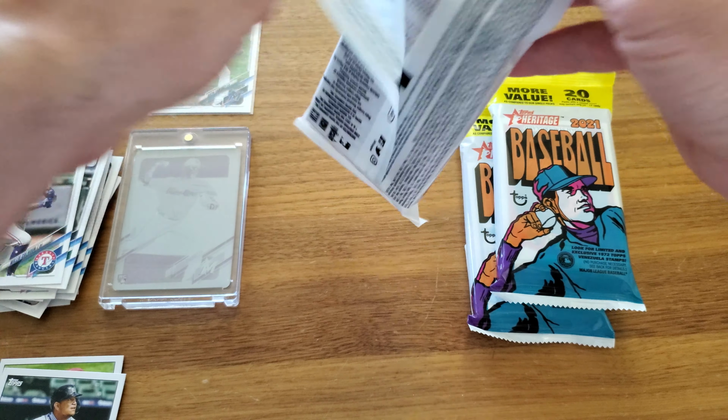Open this one up. I'm pretty excited to see this Heritage. I haven't opened up any of them yet. Nice to see what those cards look like. I've tried to stay away from the other YouTubers opening up boxes of the Heritage just so I can get a fresh look at it. Kind of learned my lesson last year, pre-watching everyone opening all these cards, and then it wasn't as exciting opening up my packs. Of course, it's always nice to open up your own, but you kind of knew what you were seeing as you were opening them, and there wasn't that surprise as much. So I kind of try and stay away now from it.